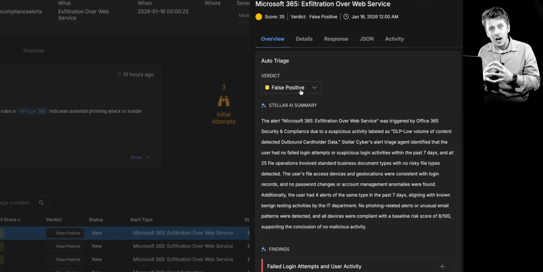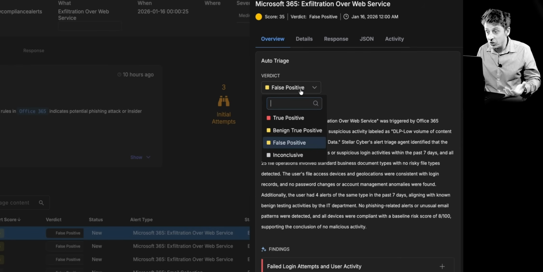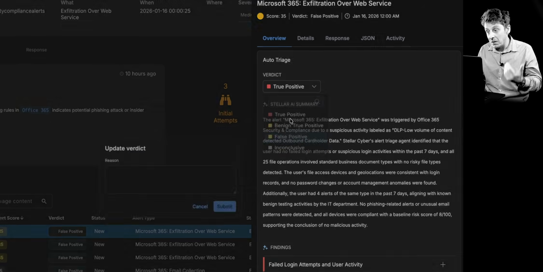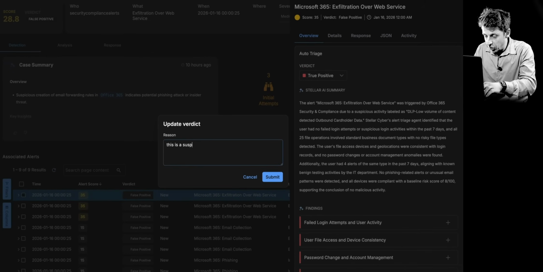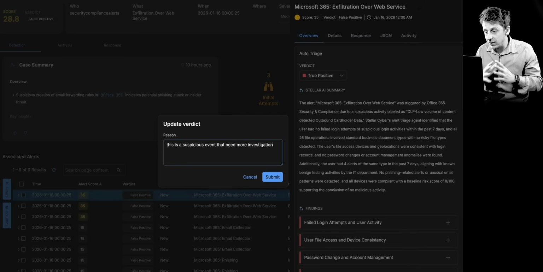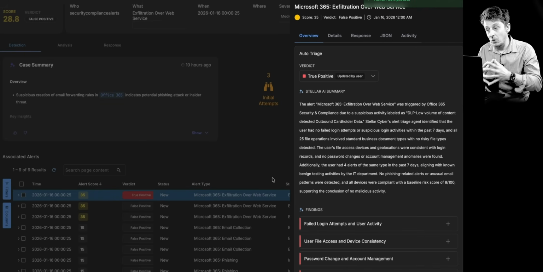So as an analyst, I may have a different opinion. I may want to change that verdict. I may want to say that's a true positive. This is a suspicious event that needs more investigation. So based on that feedback, the AI is going to learn and recognize that there is additional context, additional checks that need to be performed in order to come up with an actual verdict.